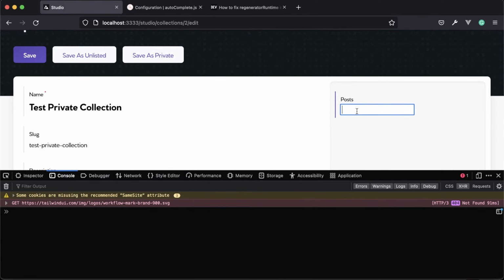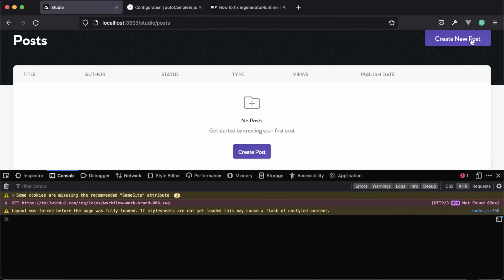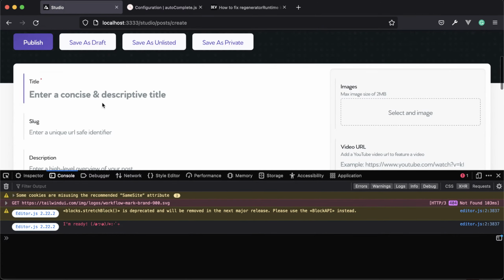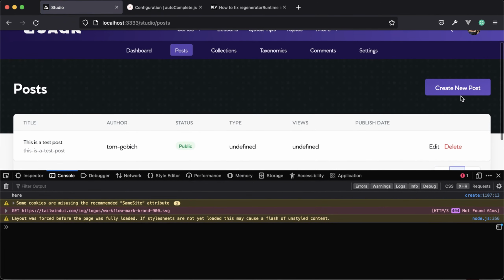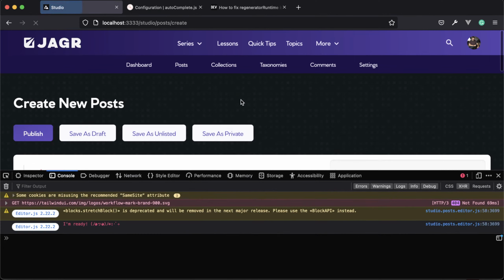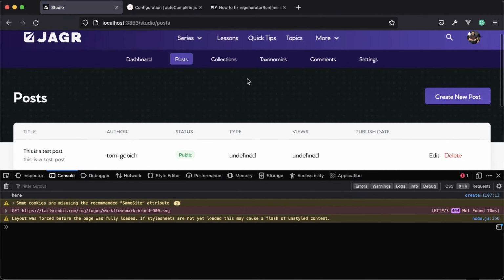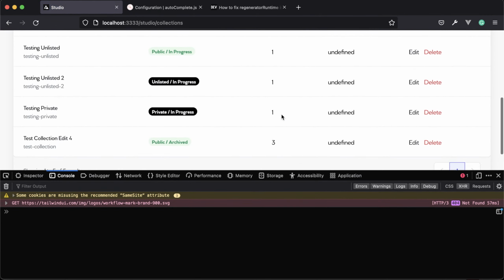All right, so do we have any posts? Well, that's going to be an issue. Let's create some test posts real quick. All right. This is a test post. Doesn't need to be anything fancy. Another test post. And we'll do one more that doesn't match anything with the previous ones. So we'll do, yeah. All right. So we have some test posts. It gives us some stuff to query off of.